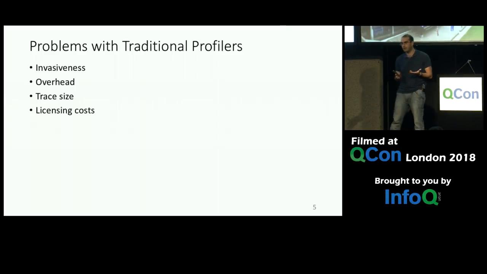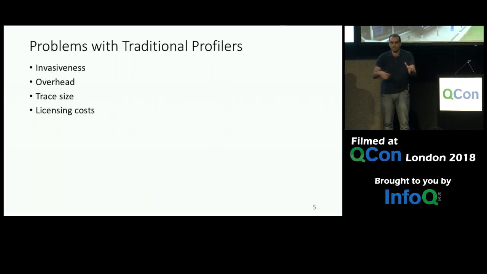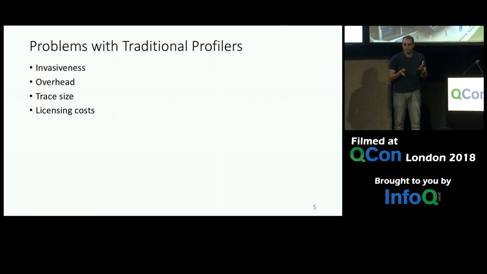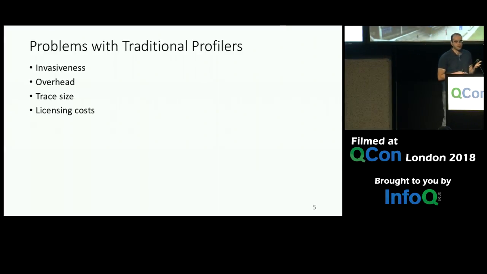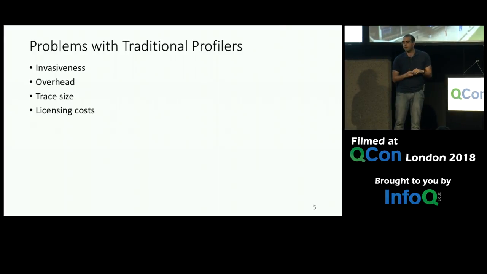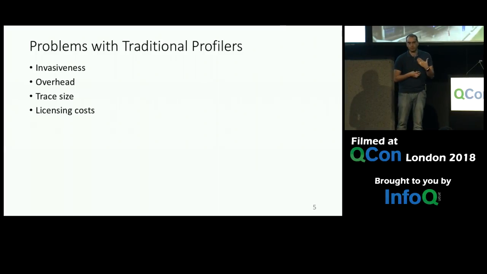So traditional profilers, and I could just start naming vendors, there's a lot of them, obviously, for Windows in general and for .NET applications in particular. But traditional profilers suffer generally from 4 key problems, I think. The first one is invasiveness. There are a lot of profilers which rely on some sort of code injection or binary instrumentation. So you have to rebuild your code, or restart the system, or inject some stuff into the system. And that's hardly OK for a production system, or it could slow you down a lot.